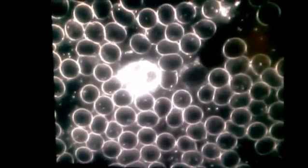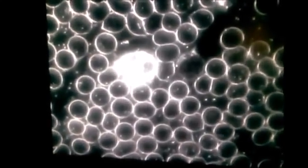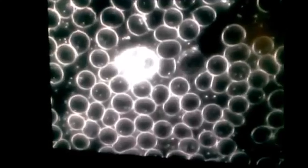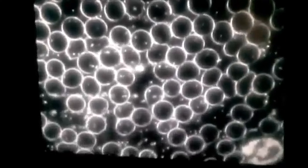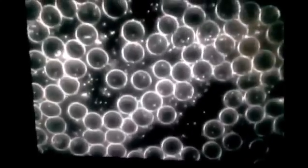Here you see the blood 30 minutes after taking the RAIN product. The red blood cells, which are the round bubbles, are free and clear of each other — they're touching, but they're not sticky and overlapping. In the center, we see another white blood cell, and it's in good form. The white blood cell actually moves around throughout the blood seeking bacteria, red blood cells that are malformed — which are your free radicals — and they either digest it for more energy or use it to clean up bacteria, parasites, and whatever else is going on in the blood.